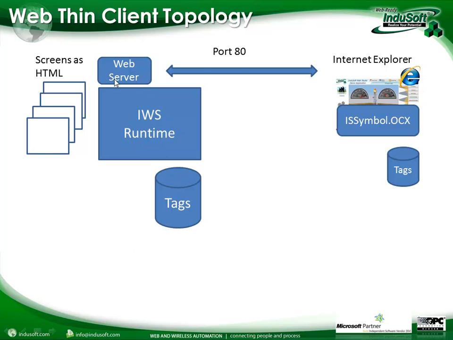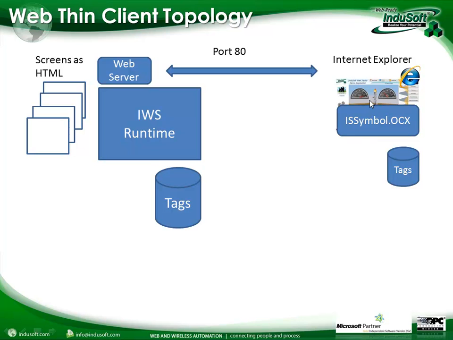Anyway, the first time that this goes through, issymbol automatically tries to install from the Indusoft website. Now, when we get into the configurations, we'll talk about alternative ways to install issymbol.ocx. And as I understand it, in PCs or Windows desktop or server-based environments, ActiveXs can install on their own as long as the security settings are correct. But on Windows CE and possibly embedded, you may have to manually install that. The Internet Explorer versions on those will not allow an automated install.